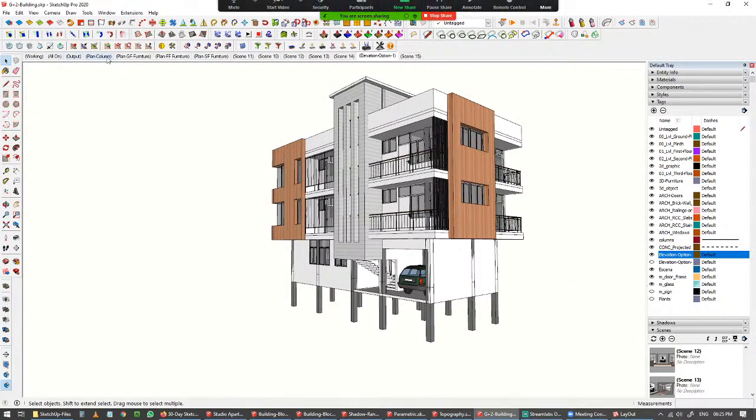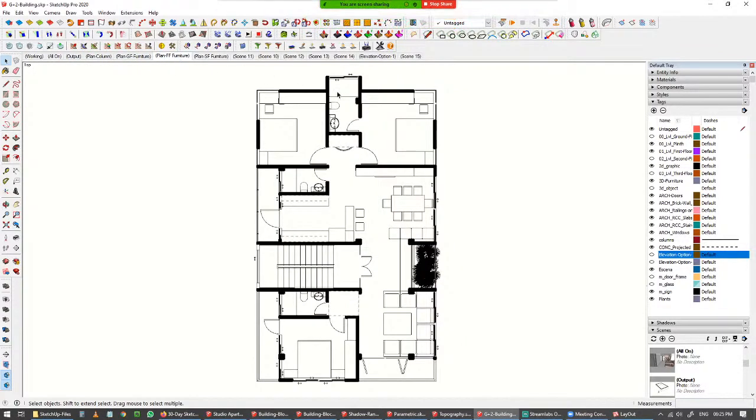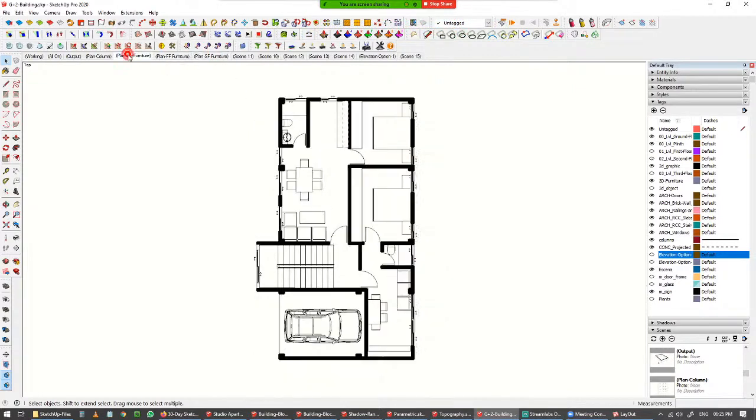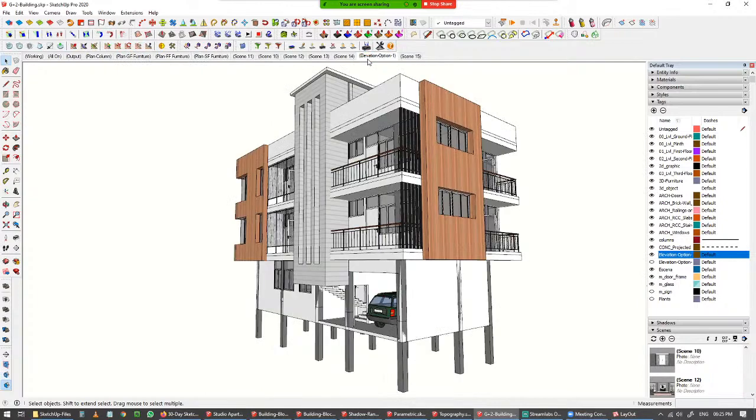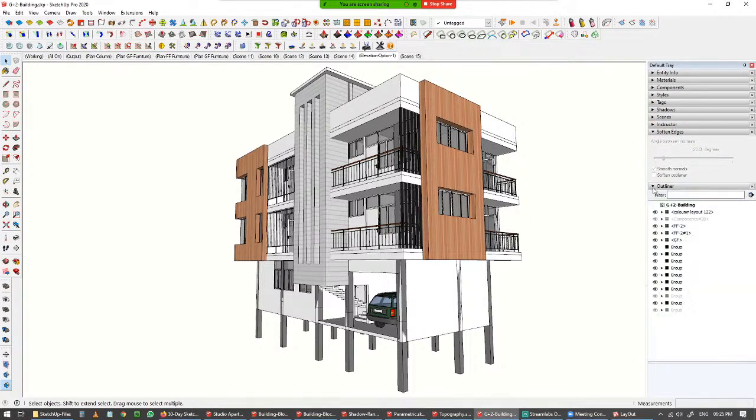And at the same time, we can definitely create our plans from the same drawing. Now, it's the same drawing with the plan of different floors as well as the elevation option, which is a 3D here.